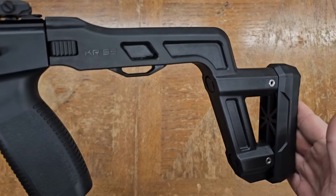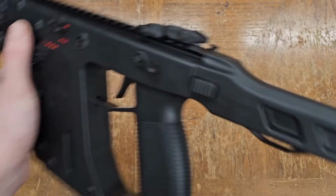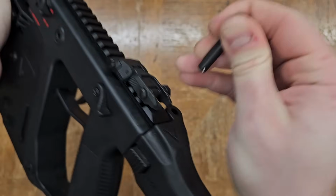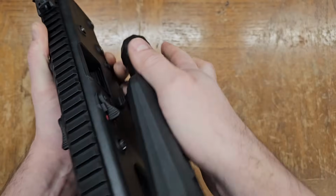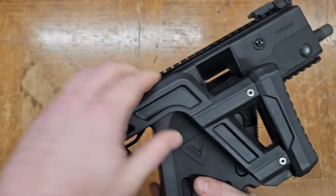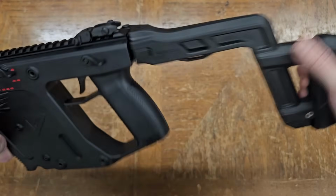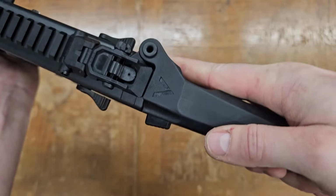And lastly, the stock is a very simple design, being a giant chunk of plastic with a hinge on one side of the gun and a locking latch on the other. It's secured with another simple takedown pin, so it's easy to remove if just folding it up isn't sufficient. In this folded position, it stays firmly in place, but unfolds by just pushing up to unlock and then pulling out. Once locked open, it does have a bit of side-to-side play, but this isn't noticeable in use.